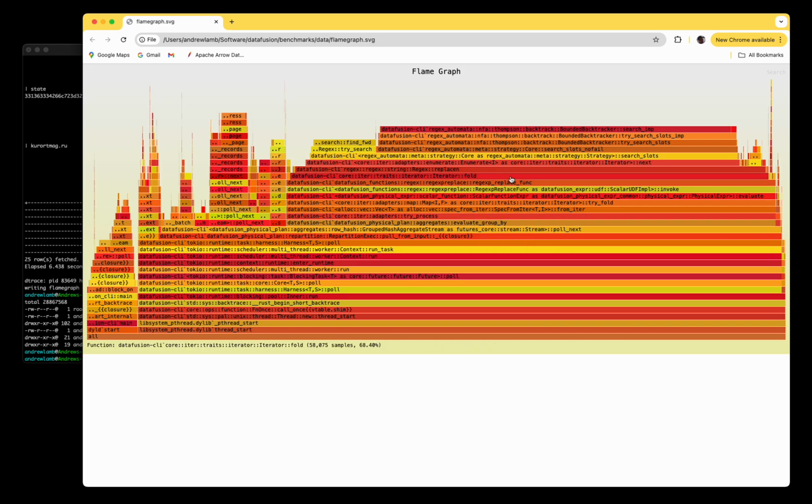For example, in this case, you can see this all looks like it's related to regular expressions, and about 70% of this particular query is spent just evaluating a regular expression predicate. But let's say in this particular case, I happen to be interested in what's going on here. You can't really see it, all the text is compressed. What's really cool is these images are interactive. I don't really know how that works, but it's great.